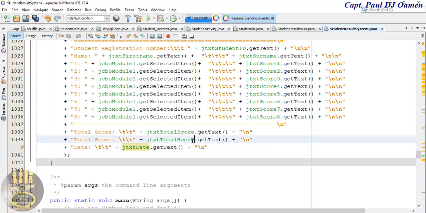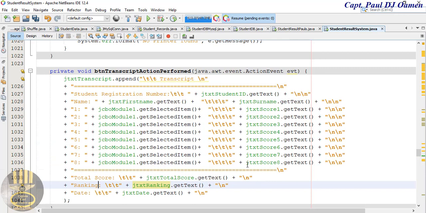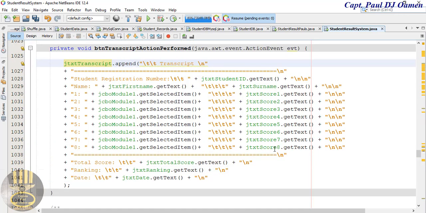We have ranking here. There we go. Change the name of that to ranking as well. And my friends, this is how you take care of your transcript. Right, that is your transcript taken care of. Have a good look at that.